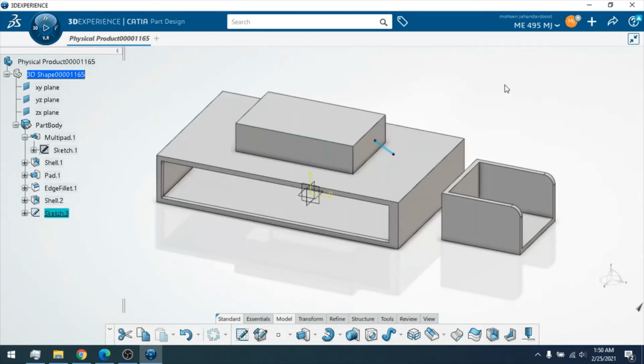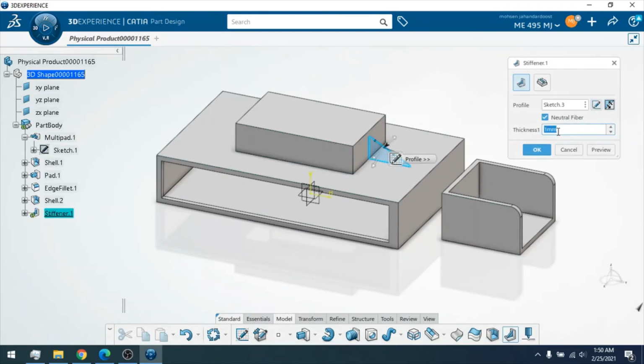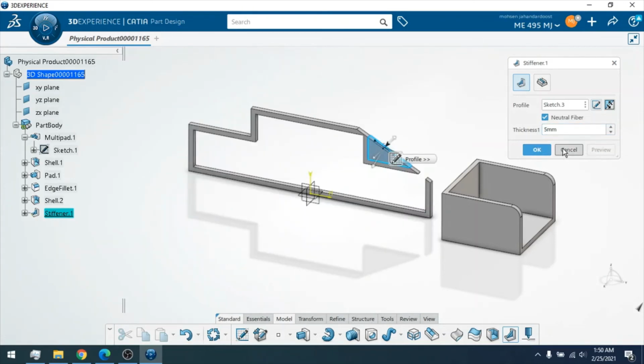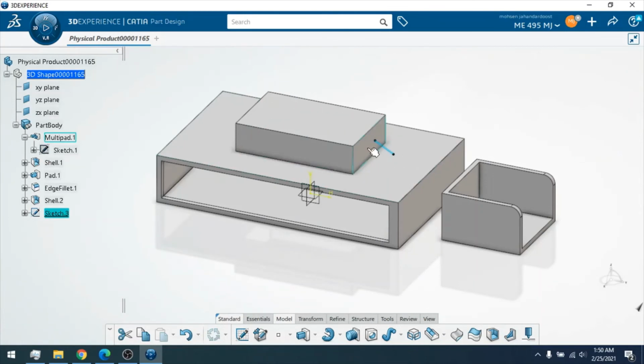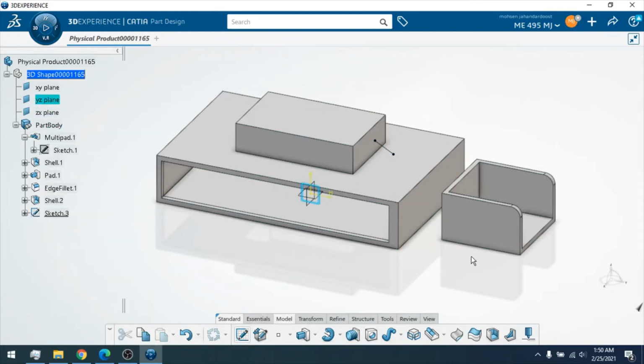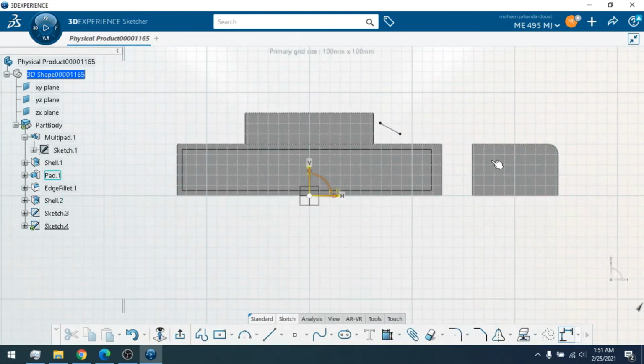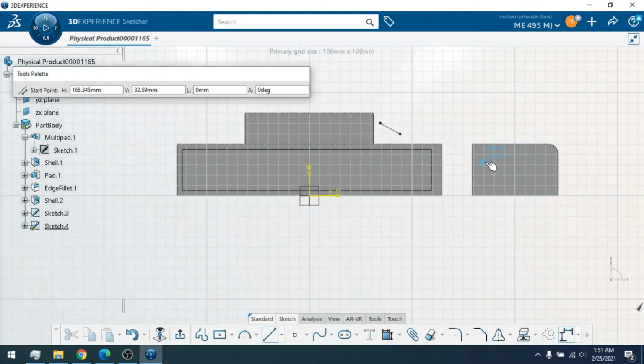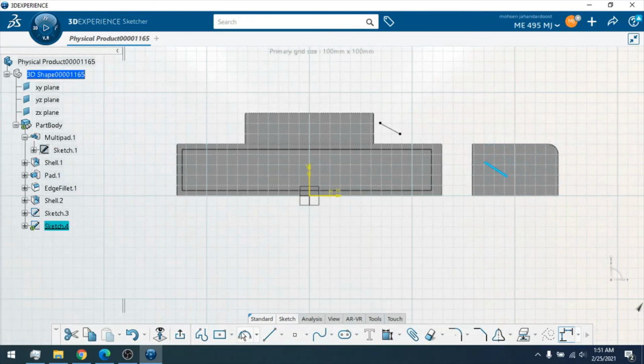Somehow it creates the stiffener for all of my objects when it contacts them. So if I put the 5, and yes, I don't know why it just gets all of the objects here. So let's try on this face. So I create a stiffener for this one, and let's select this face. And right now, if I create the line here, I know that this line sits inside the middle of my object.